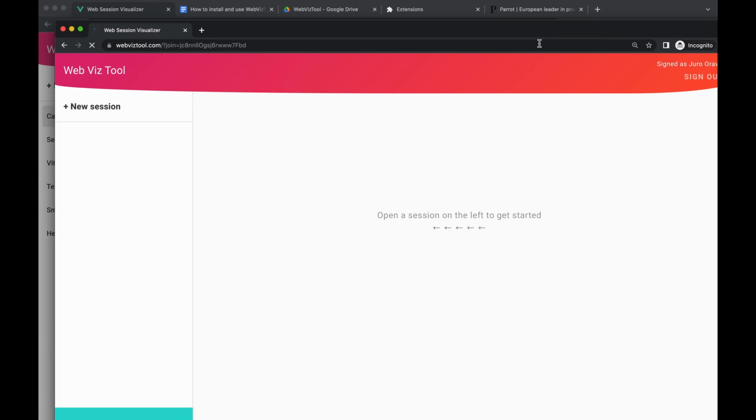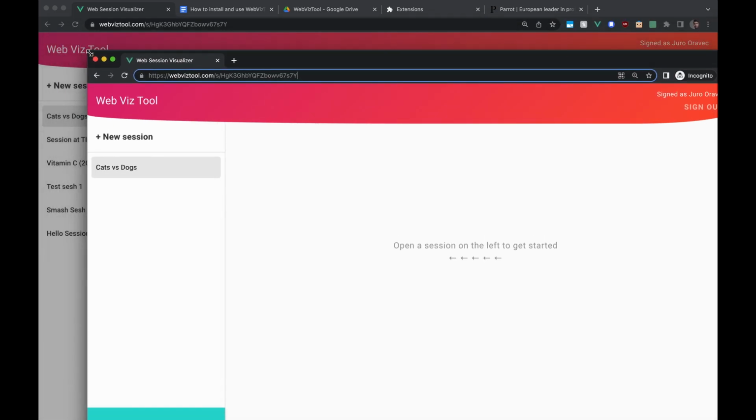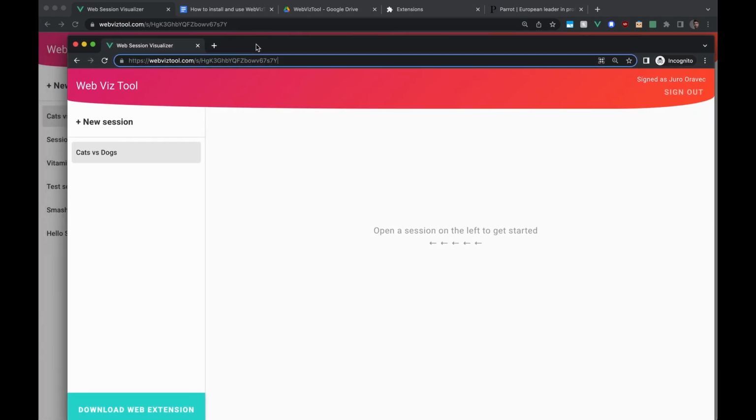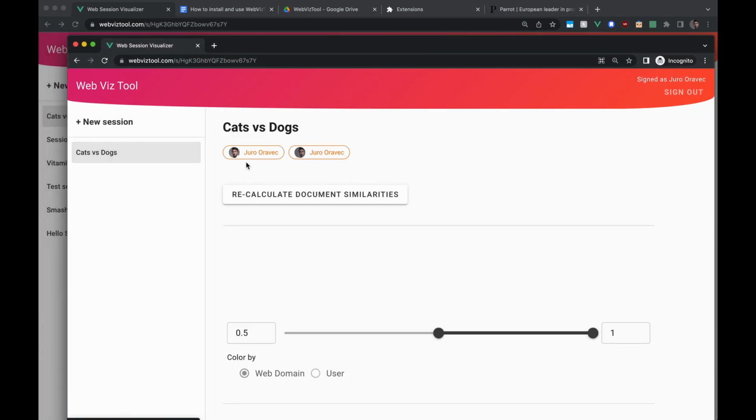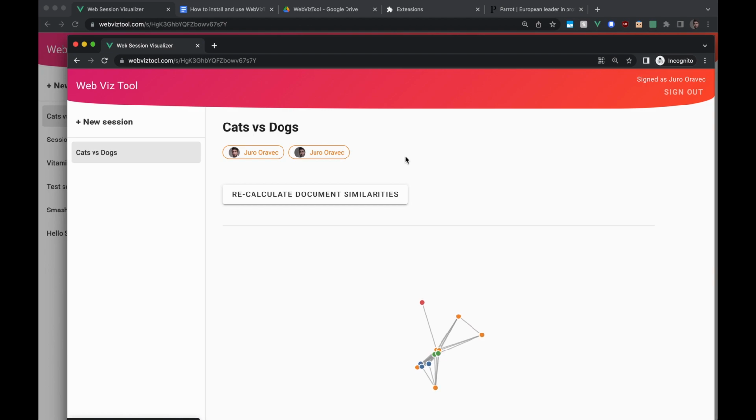So I generated the invite URL. Now I'm going to log in through my other account, and as you can see here, now we have both instances here.